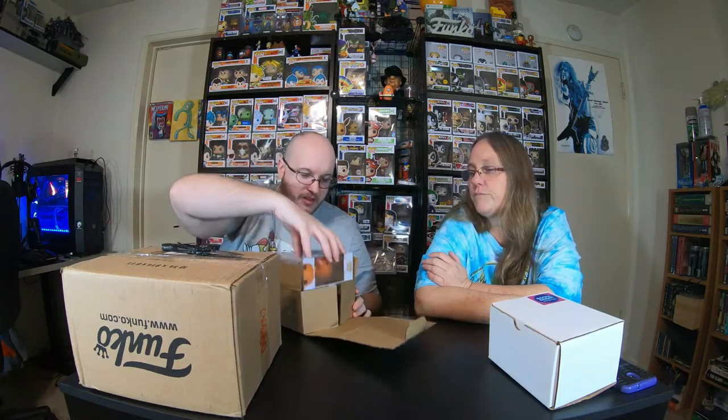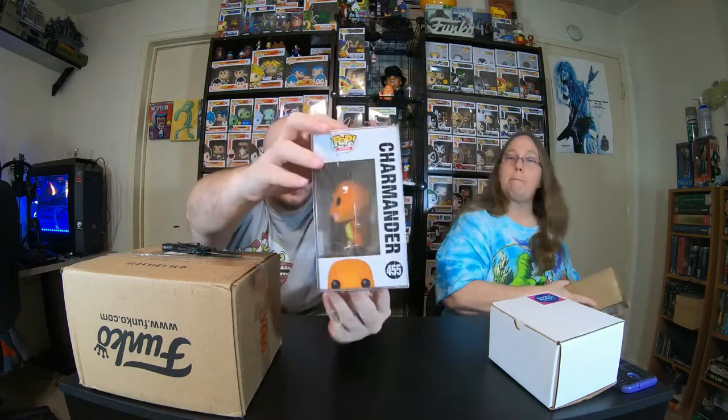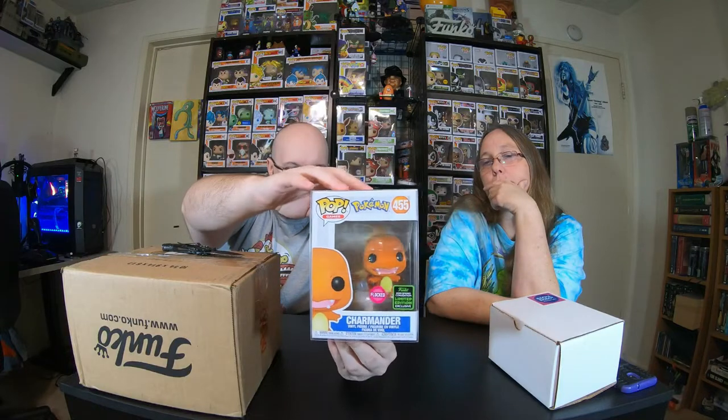So let's go ahead and open this one because I won this from the Vile Villain. It's a great channel. It lives really close to the Funko headquarters, so when they're open he's always popping over there and grabbing things. He did a giveaway and we actually won. But this pop is something Spectre wants. Oh, it came in a pop protector too — good. And it is the Flocked Charmander from ECC. This is the only one of the original starters I did not have, so that's really cool. So now you have a Flocked one, we don't have to get the other one. And it's in a seven-buck pop protector, which are our favorite ones.